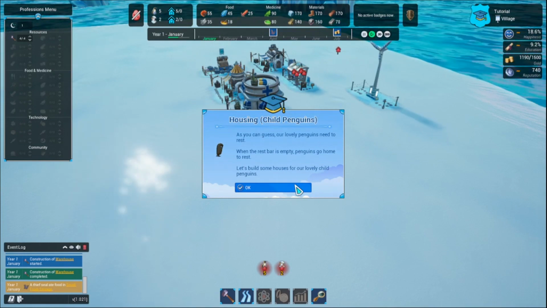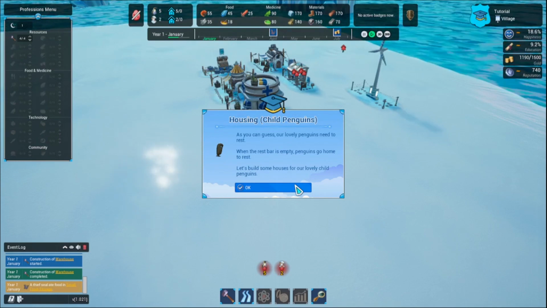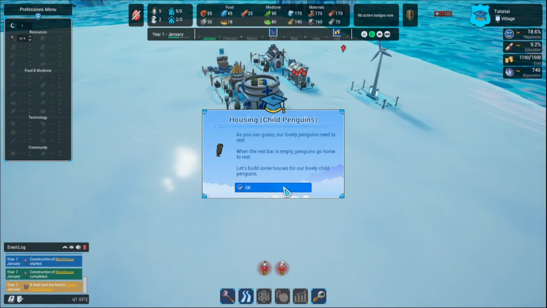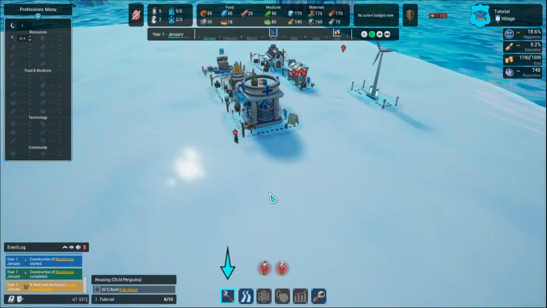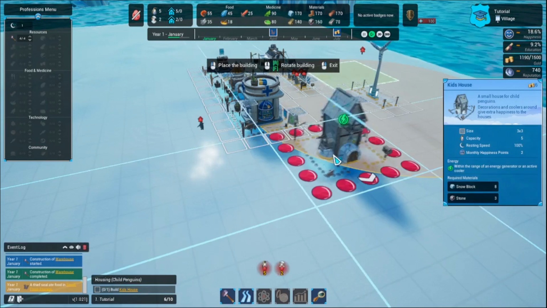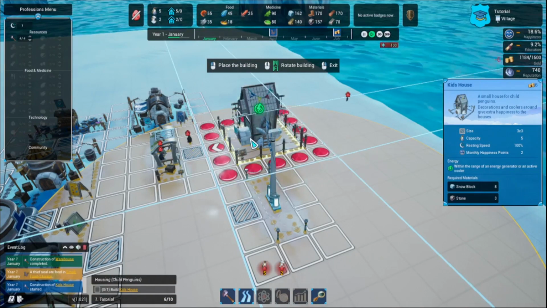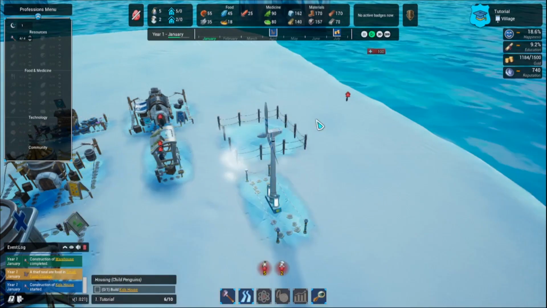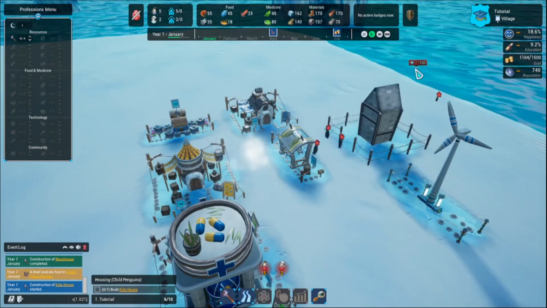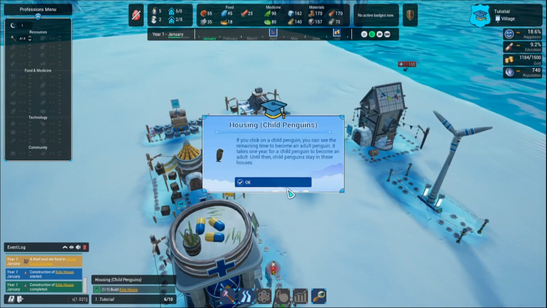Awesome. Child penguins. As you can guess, our lovely penguins need to rest. When the rest bar is empty, penguins go home to rest. Let's build some houses for our lovely child penguins. Let's do this. Building a house for these fluffy ones. Here we go. Hey, what's this? Housing child penguin. Hey, a seal!